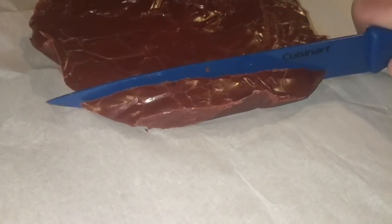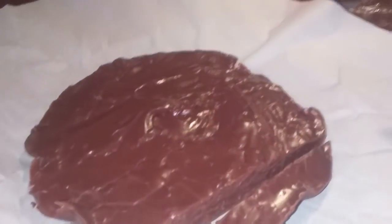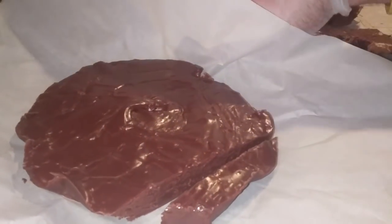Now that looks like my Hershey's fudge. Is that your Hershey's fudge? There's no caramel in it. Here, go ahead, eat that. There. You tell me, is it better than your fudge? Smooth, creamy? Is it smooth and creamy? I'm not supposed to talk with my mouth full. Oh, I'm sorry. Yes, I have to admit it's better than my old Hershey's Cocoa Fudge. Oh, that is smooth and creamy, isn't it?